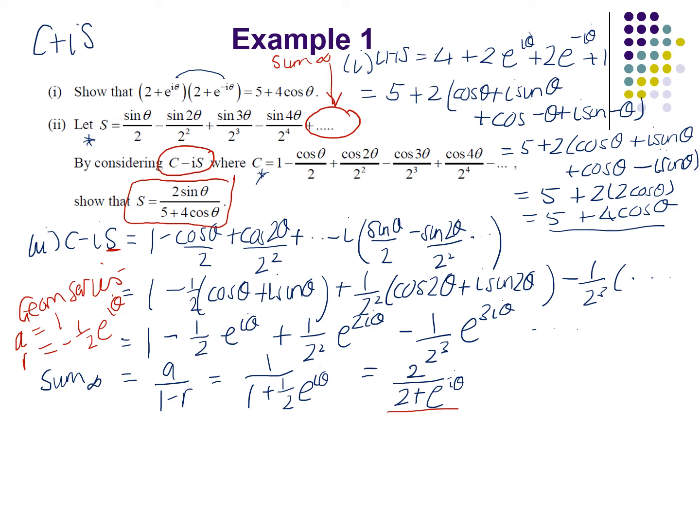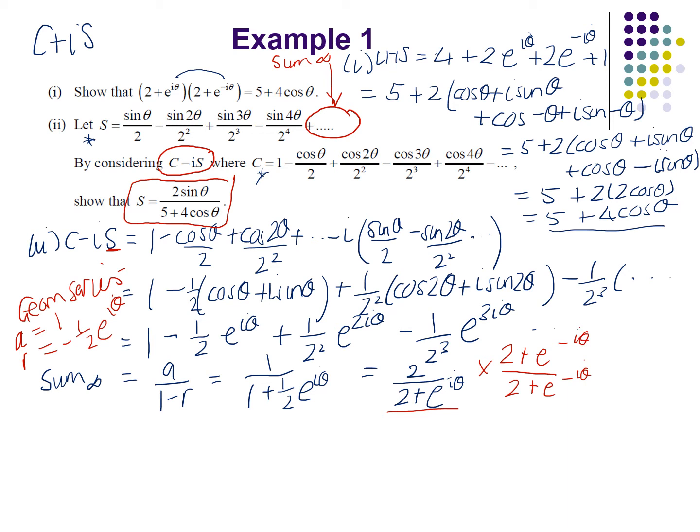Okay, so here's where we make use of what we did in part I. You can see the denominator of the thing I'm trying to show is 5 plus 4 cos theta. How do I get 5 plus 4 cos theta? Look at what we did in part I. I get that on my denominator by timesing it by 2 plus e to the minus i theta. Now I don't want to change the expression, so I must times the top by the same thing.